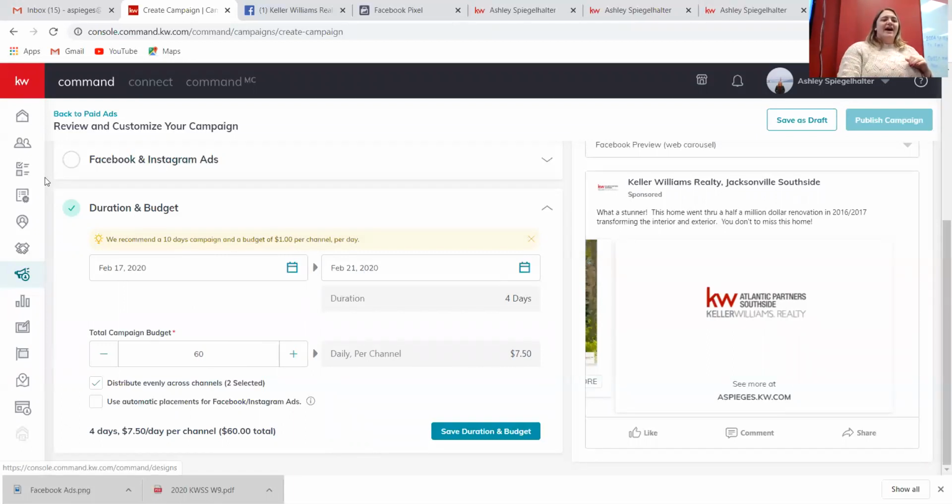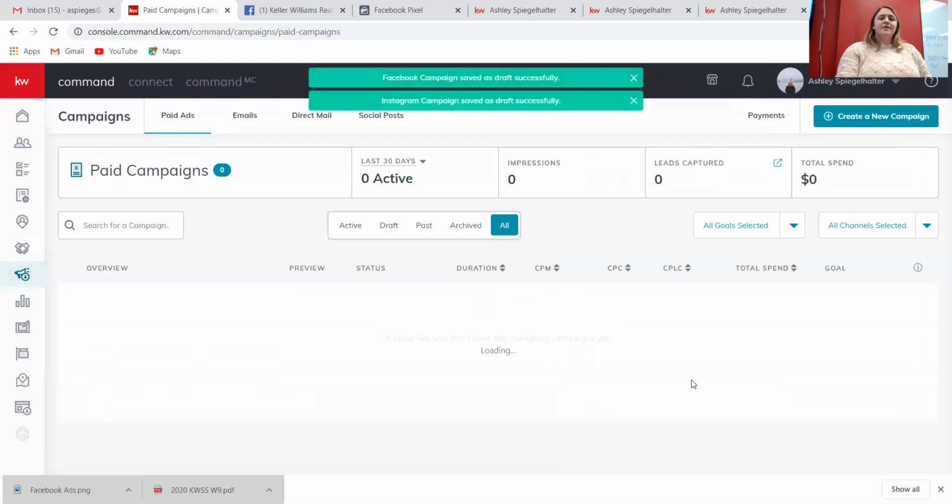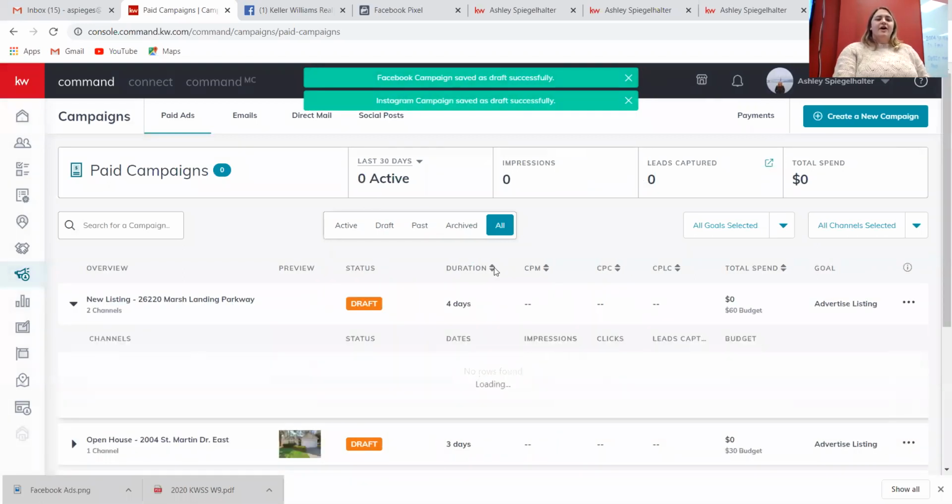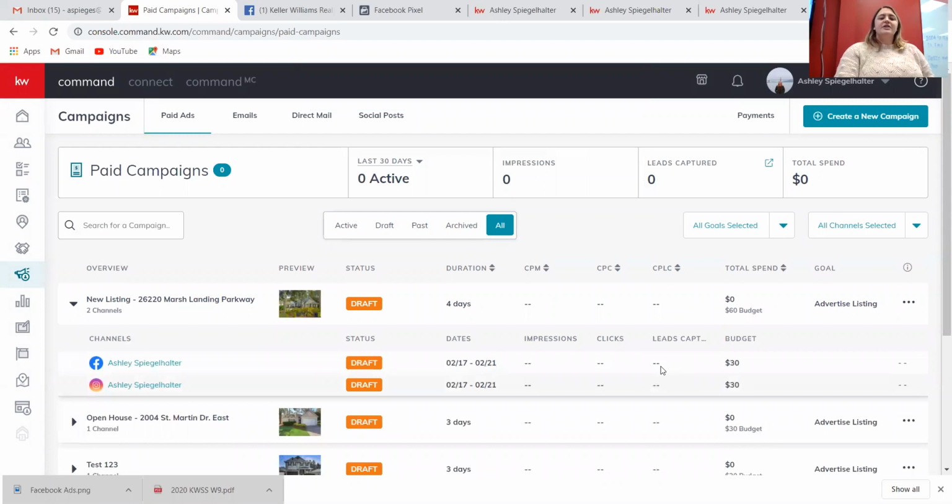And you will have your leads come in. When you have your leads come in here, you are able to click where it says lead capture. There'll be a number there and you can click on it and it'll take you right to your contacts, and it auto filters leads coming in from Facebook. That's how you'll be able to see their contact information. Yep, it'll tag it as a lead and tag that lead as a Facebook lead.